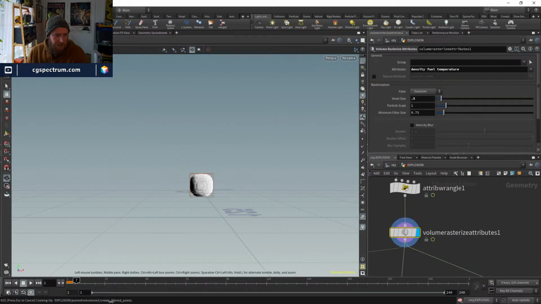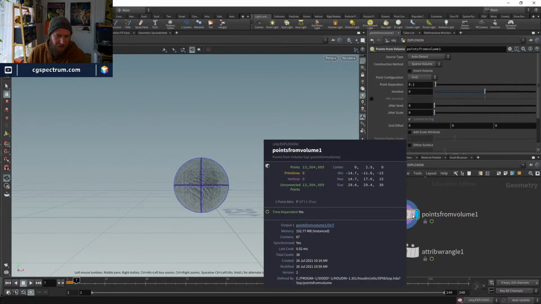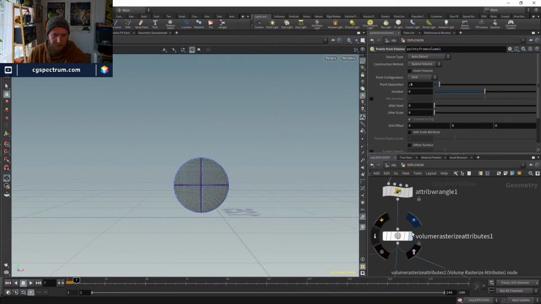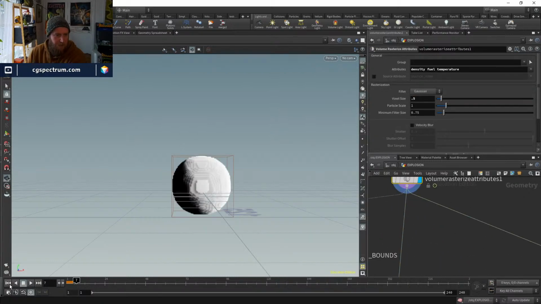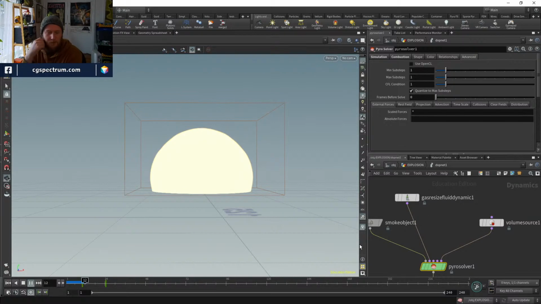You can see that it's actually taking a little while to cook, and perhaps even the points from volume is generating a ton of points. That's probably a big part of it. Let's take that up to 0.5, which is probably enough. Maybe that's what it was. There we go. Alright, points from volume.